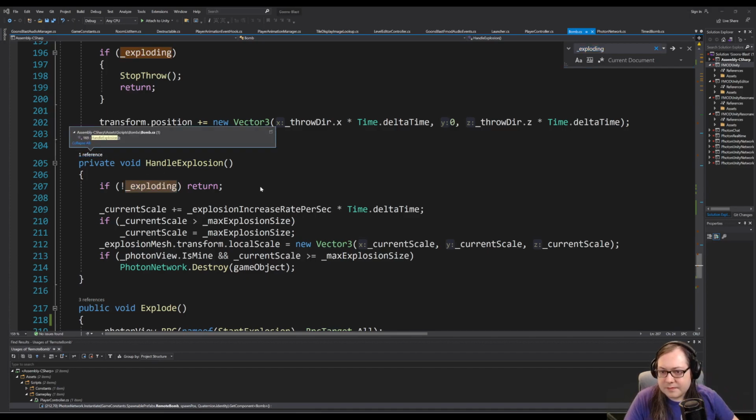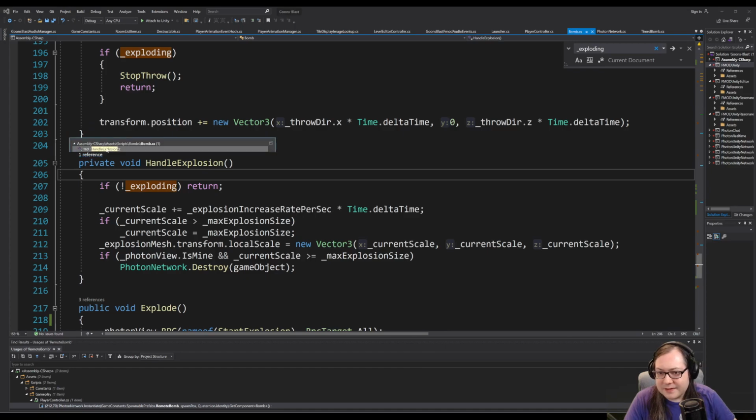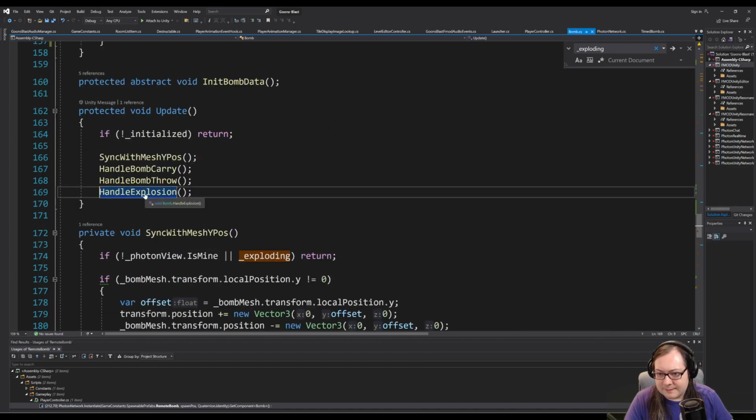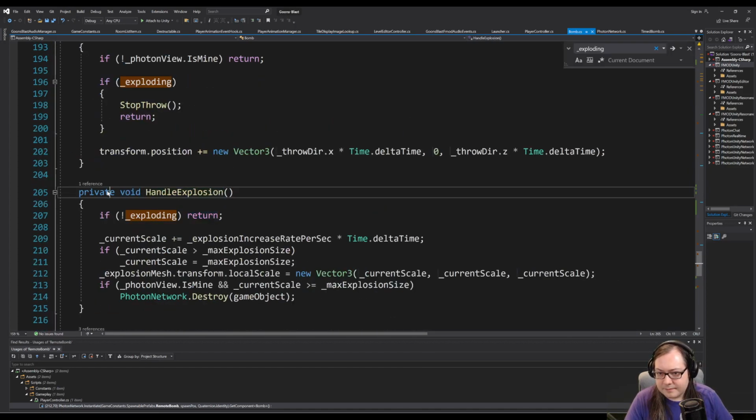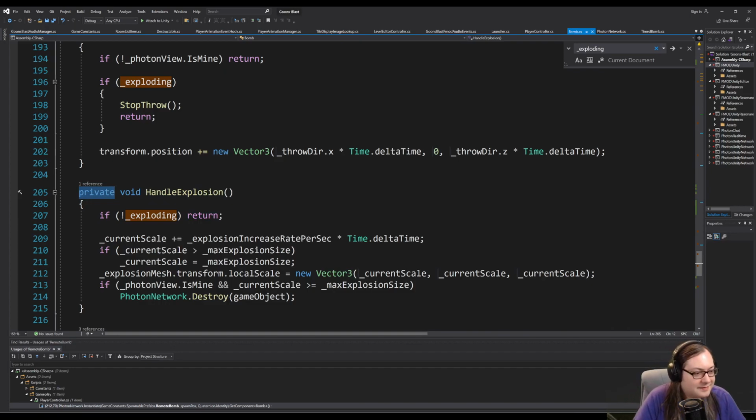That's in the update method, I think. Multiplayer bugs sound fun? Yeah. Or multiplayer sound bugs sound fun. Especially when testing locally. Didn't even know it was a problem until just now.